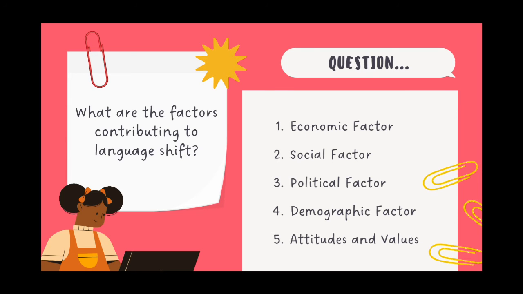So, to sum up, language shift is an interesting and inevitable linguistic phenomenon. The factors which trigger the shift vary from one language community to another. Some of them are demographic, attitude, values, economic, social, and political factors that I explained. Generally, people do not really stay in one place for their whole lives. Instead, they encounter opportunities that lead them to move from one place to another, resulting in language shift.